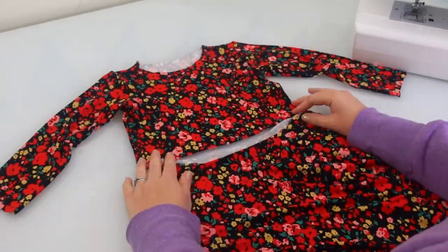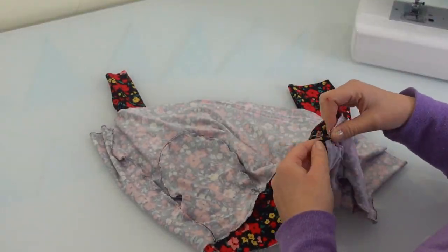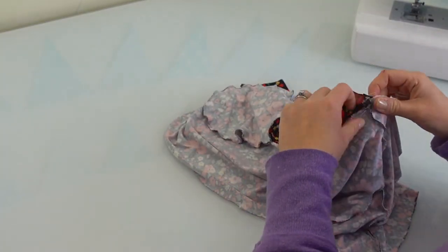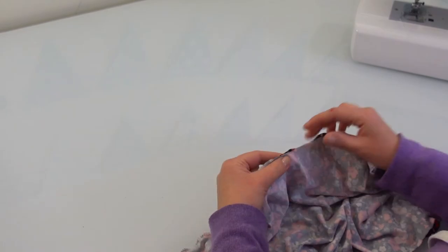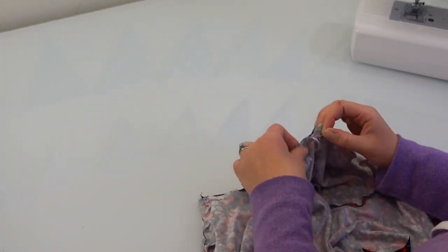To attach the skirt piece to the bodice, I'm flipping the skirt over the top of the bodice piece, and then I'm pinning them together so I can sew around that seam. I'm starting by pinning the seams together again, so the seam on the side of the skirt to the side seam on the bodice piece. Then I'm adding extra pins around it and then sewing them together.